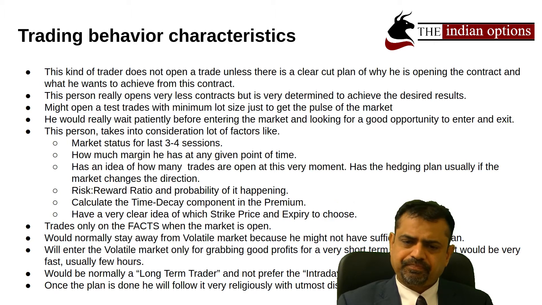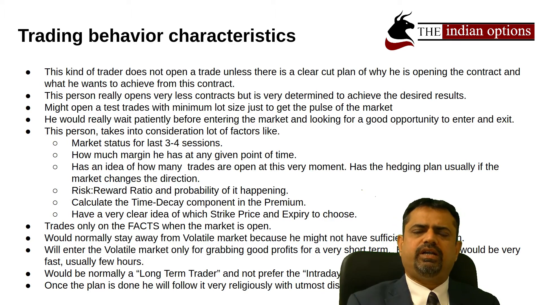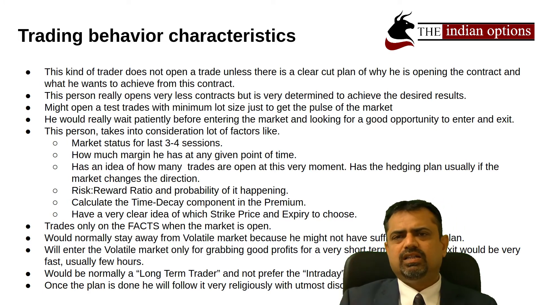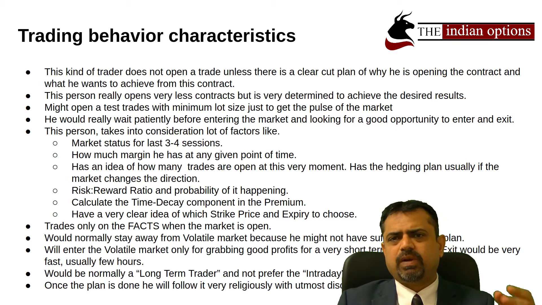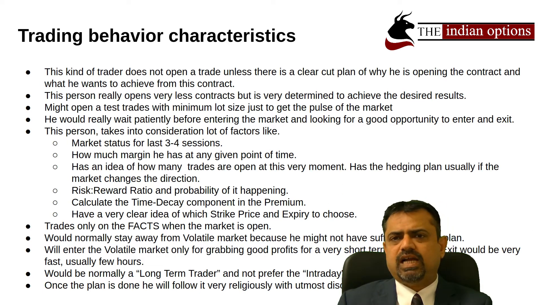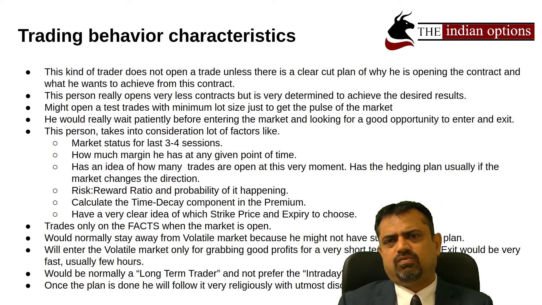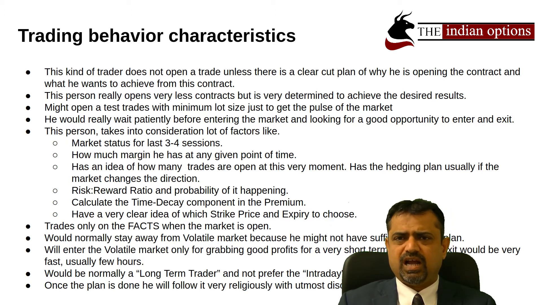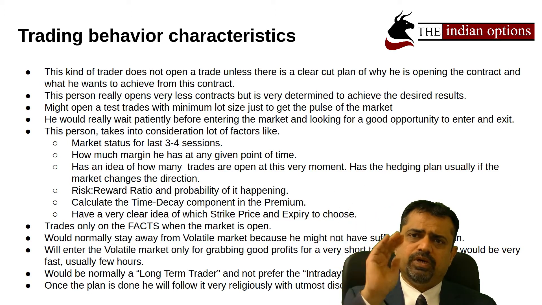He would stay away from volatile markets because he might not have sufficient time to react. When the market crashes or spikes, it happens very quickly — within a span of five minutes the market could go 50 to 60 points up or down, which is quite a normal situation. So this kind of trader would stay away from the volatile market, or at least spend 20 to 30 minutes understanding what is happening.